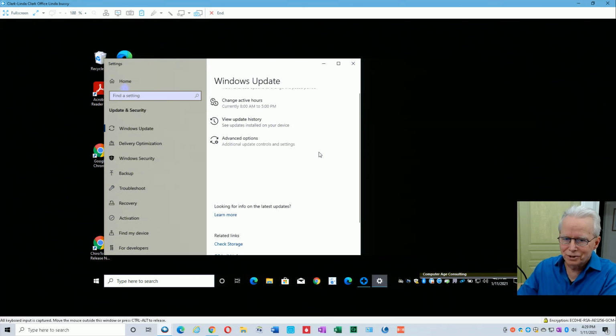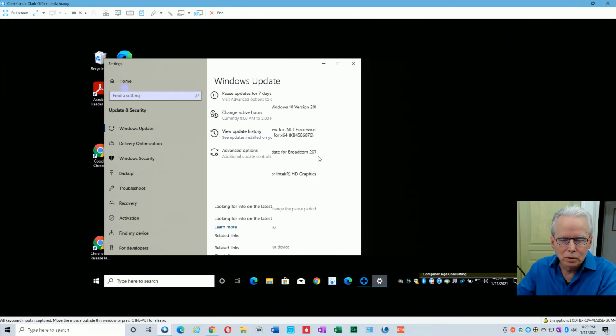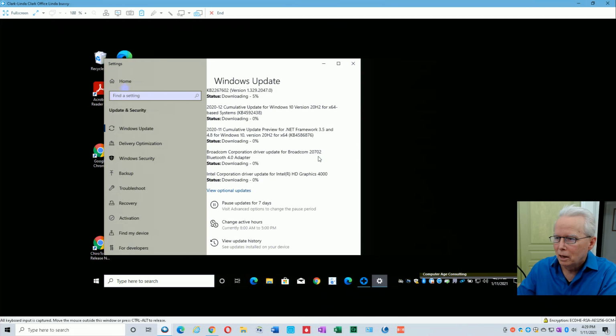Because that media creation tool installed based upon what Microsoft has put in that media creation tool, it doesn't necessarily have the most current updates, and you can see right here it is doing more updates. While that's running, I'm going to take a look back at my spreadsheet and see, yeah, I didn't have any notes on my spreadsheet about updates.